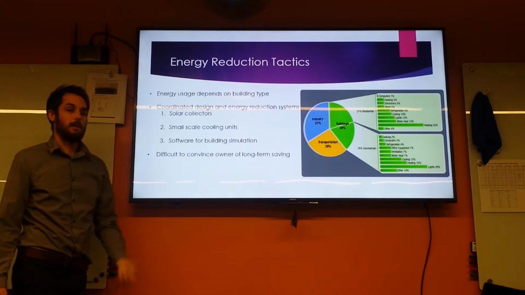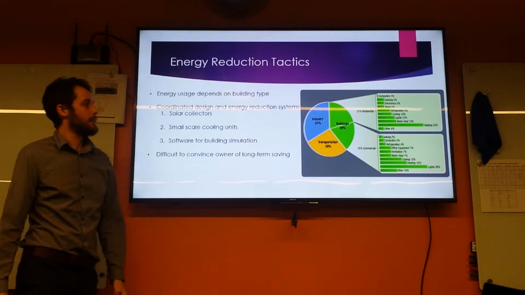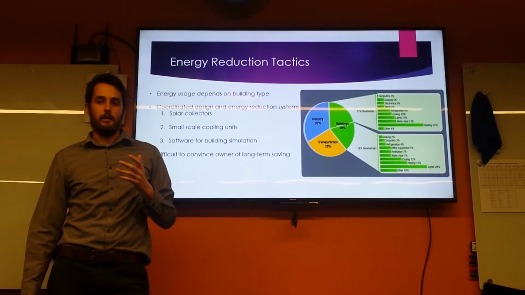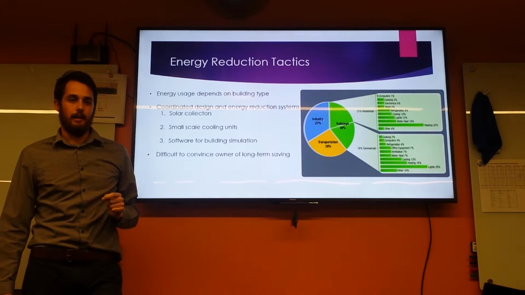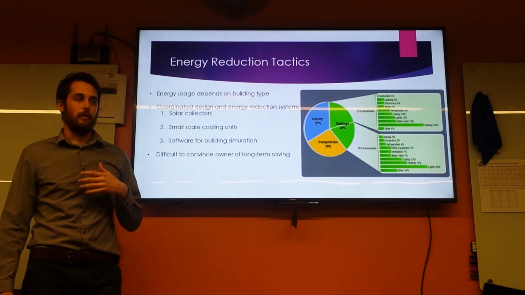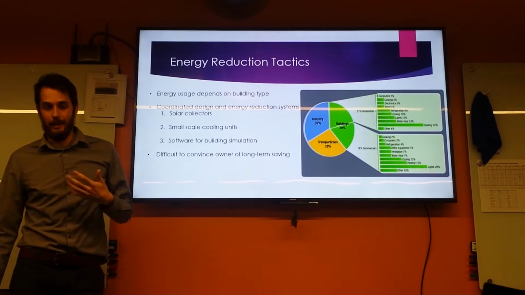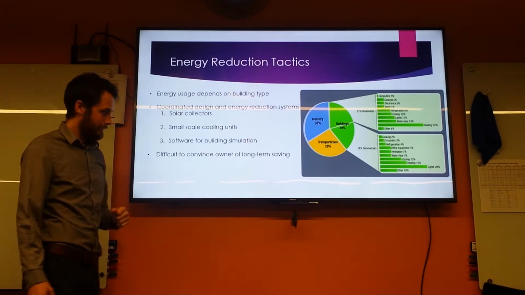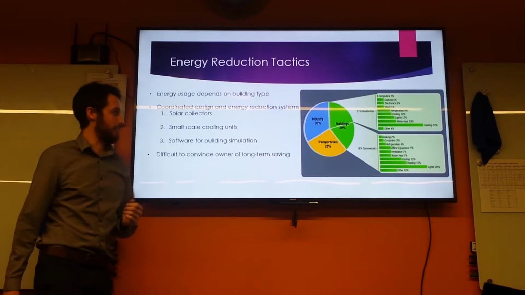Some energy reduction tactics. I will not be able to directly influence these, but I can have some small say. In residential buildings, you can see that the most needed energy source is heating, and in commercial, it's lights. With heating, that would be mostly up to the architect and HVAC supplier in providing the most effective system. In lights, that would be mostly down to, again, the HVAC system supplier and architectural company. One thing that I can do is not record a presentation at midnight with all the lights on.